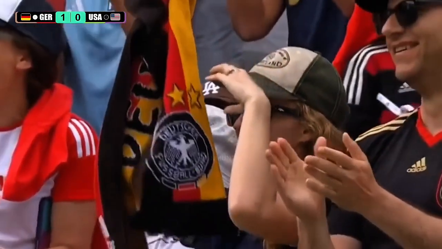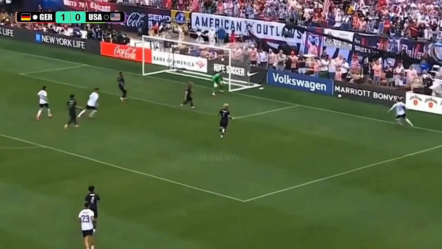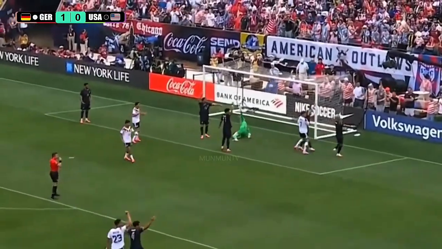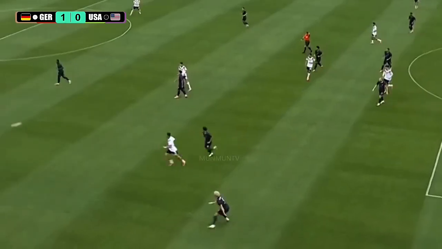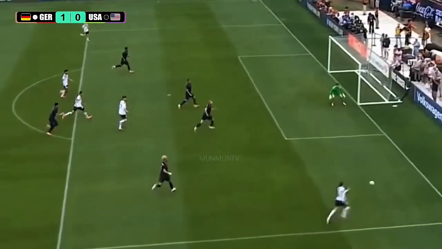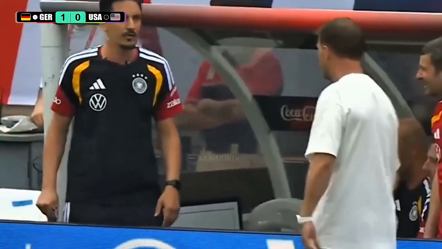Unbelievable on the set piece. Edited with the assist on the Havertz goal. Unleashes Zane. Can't keep it in, and Havertz puts it through. But it did cross the byline. And from any angle in the stadium, you could tell. But Kai Havertz is putting himself in the right spot to convert.